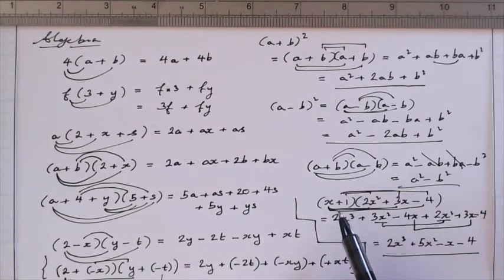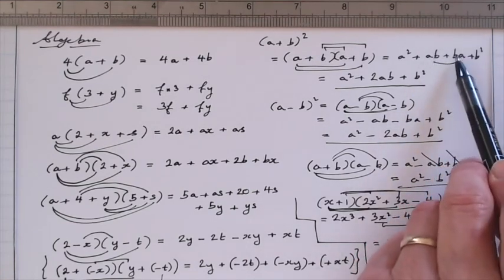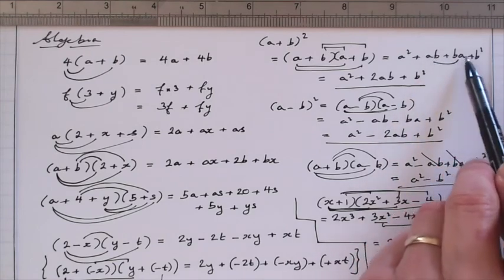So when you have this kind of expansion, you see that there are terms that can be combined, and so when you do expand out brackets, always look to see if terms that you end up with are of the same type and can be easily combined. Sort of like we did here, where we saw that we had an A times B and a B times A that we could combine.